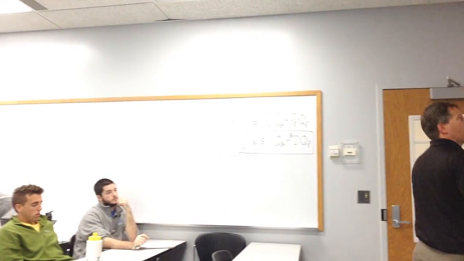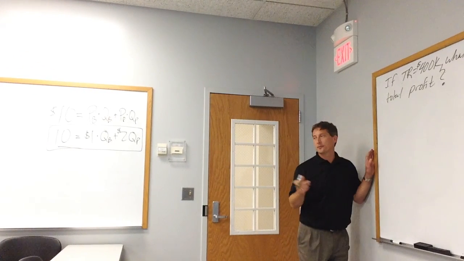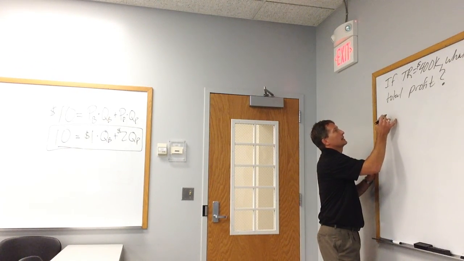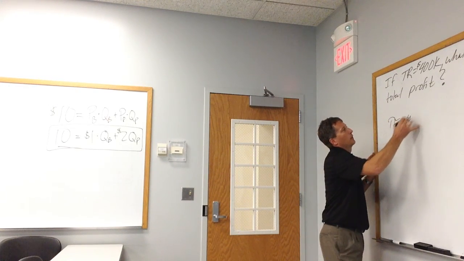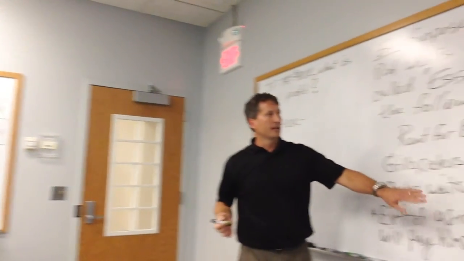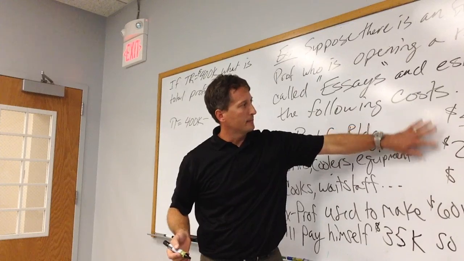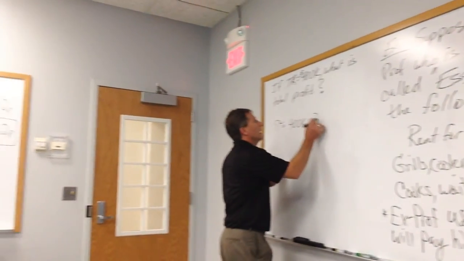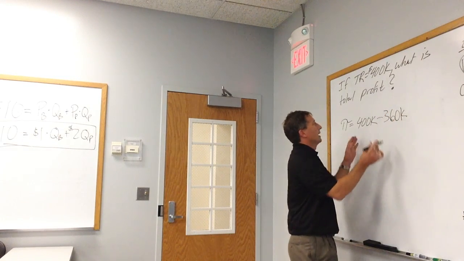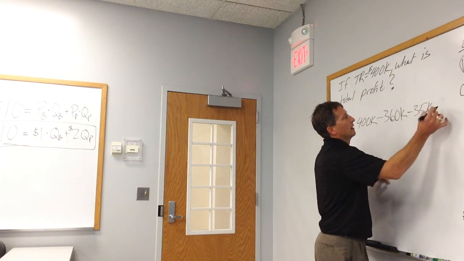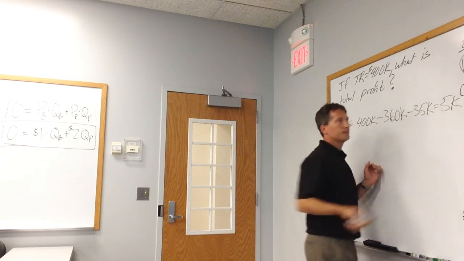Okay. Some of you had some answers down. Let me hear some of your answers. 5,000. So how'd you calculate 5? Profits equal 400K minus, what'd you do? Take these, add them up, 250, 360, and then minus the 35 equals 5,000.